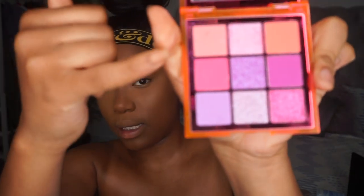Base is done. Now I'm going in with my Huda Beauty Pinks palette and I'm taking this pink shade to put underneath my eyes. This could work or it could go awful, but we're just gonna see how it turns out. Can you guys even see it? I think I'm gonna use a darker one.